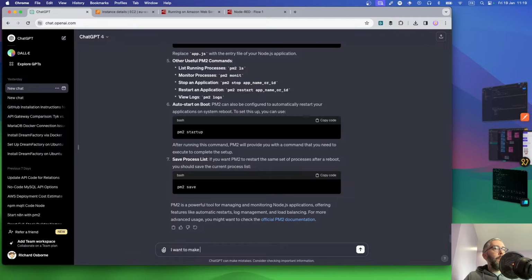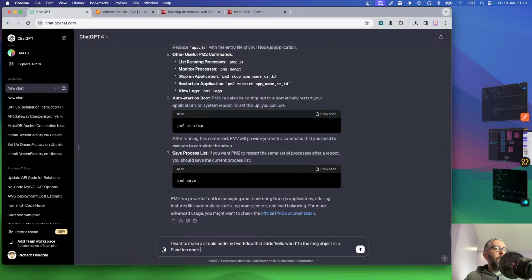I want to make a simple Node-RED workflow that adds hello world to the message object in a function node with a new message parameter.